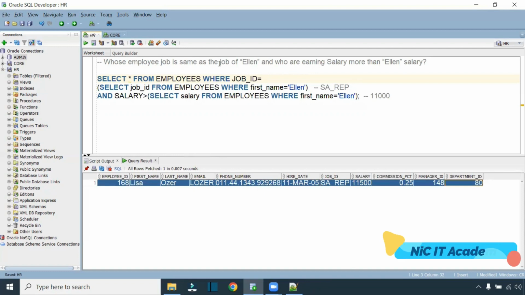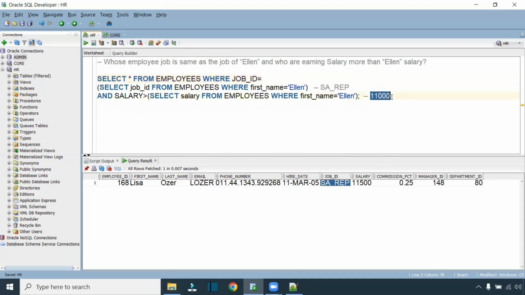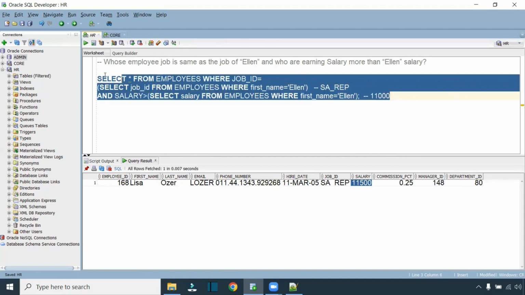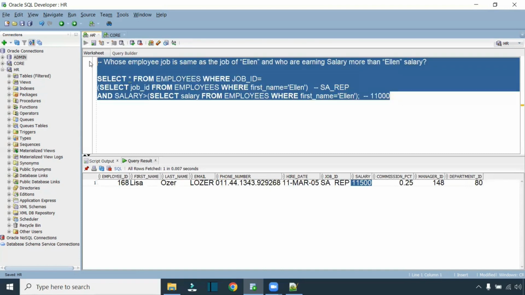Lisa's job is the same as Ellen's, SA_REP, and she gets a salary more than Ellen's. Ellen's salary is 11,000 and this salary is 11,500. This is also an AND condition we are writing here, and also one of the subqueries. So we can make use of the subquery. Okay, next question.